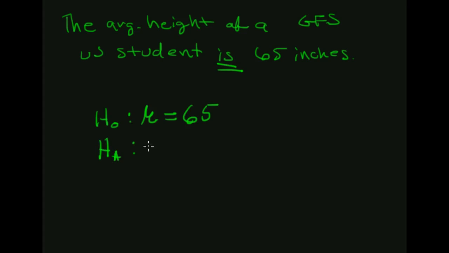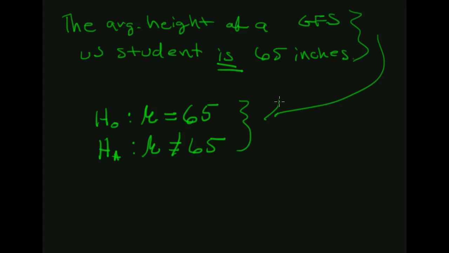The alternate hypothesis here is going to be that we're not 65, because that's the logical opposite statement to the equality there, that we would have a not equal type reality. Okay, so we've just looked at two examples of taking something that's in the English language and crafting it into a pair of null and alternate hypotheses. This is what we're going to be looking at during our next class.